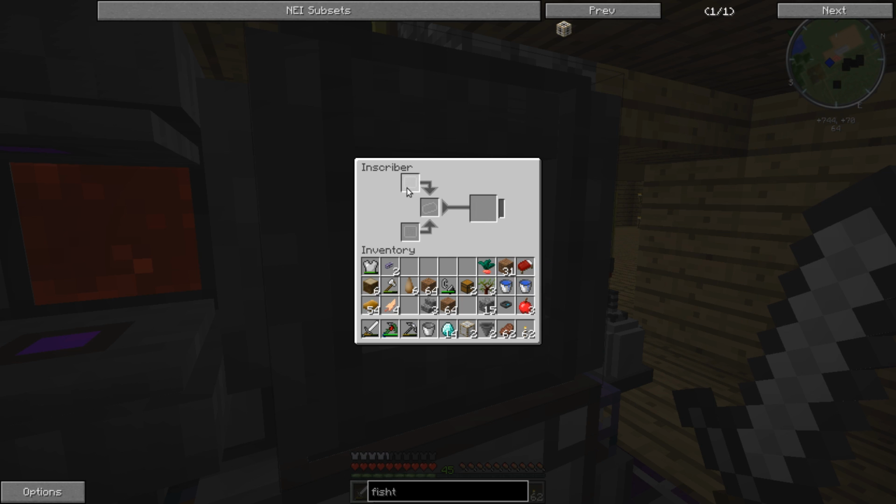And then you take that rough circuit and you put it in with a silicon circuit with redstone, and they combine to make the final circuit. And maybe I'll show you that process here in a little bit, but this is how you make all of the circuitry for the ME system stuff.